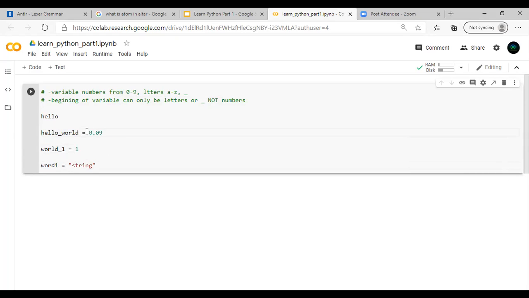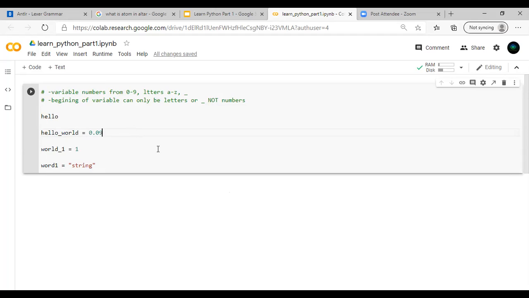And the first one means that hello world is equal to 0.09. So after you define the variable hello world as equal to 0.09, Python will always associate hello world with 0.09 and 0.09 with hello world.